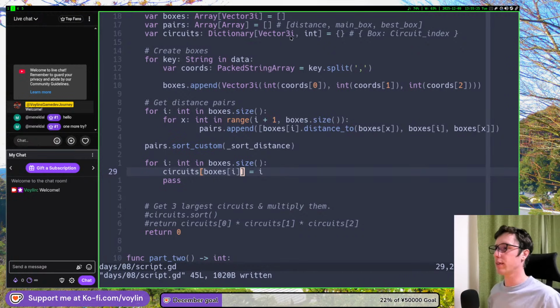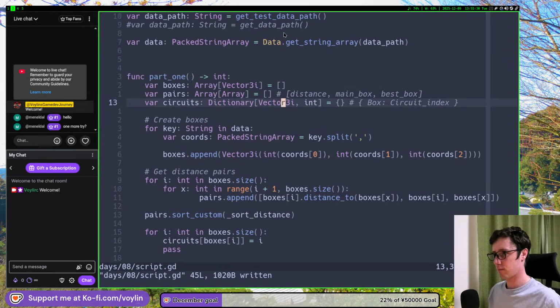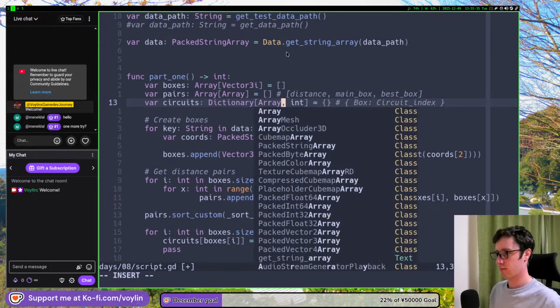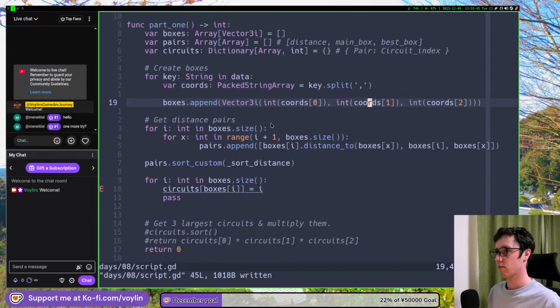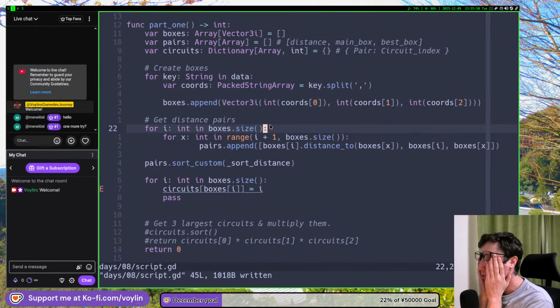First of all, this should be an array then. So this is an array, so I will make this into a pair. Why is this so difficult to get?